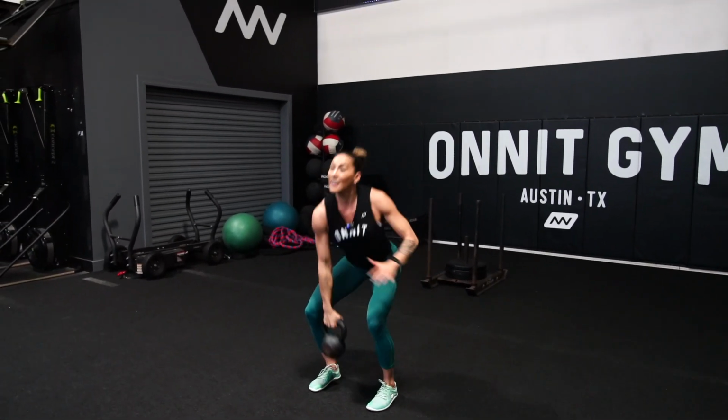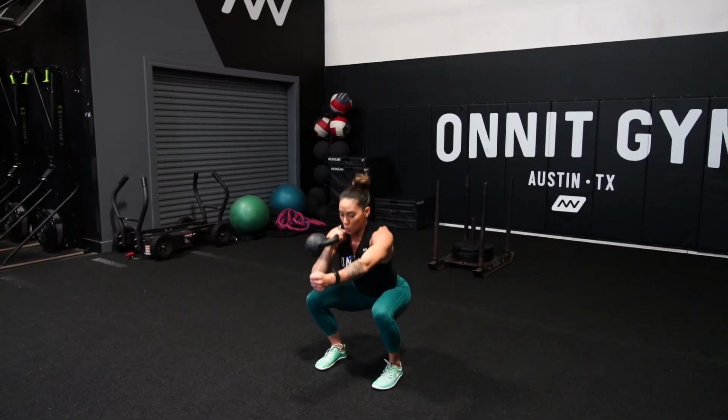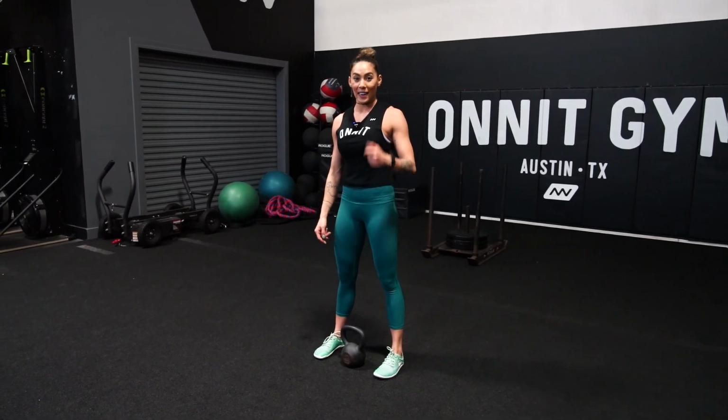Squat down into an overhead snatch. Pull it to front rack. One squat. Place it on the floor, and guess what? We're about to do the same thing on the other side. You ready? Here we go.